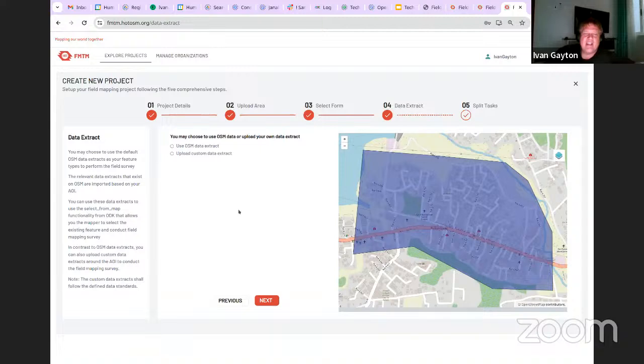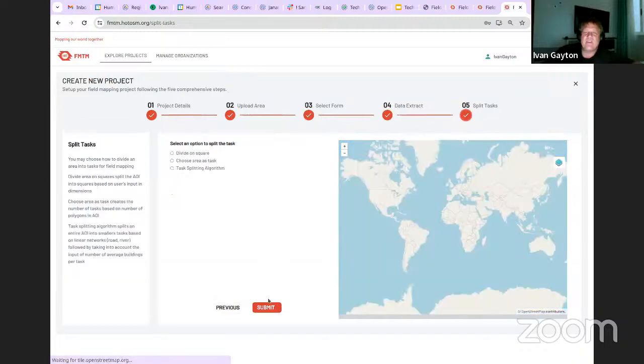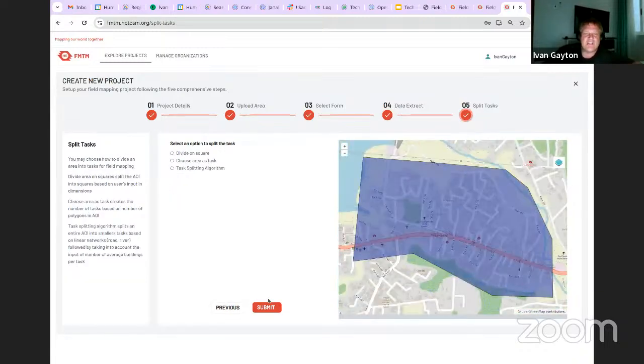And then here I'm going to choose, do I want to use the buildings that are on OSM? Since I've chosen buildings, it's going to use building footprints. If I click OSM, I can choose either centroid points for those buildings or polygons. If I want to upload my own buildings, I can create them in QGIS or whatever, digitize them however I like. Next, select an option to split the task.